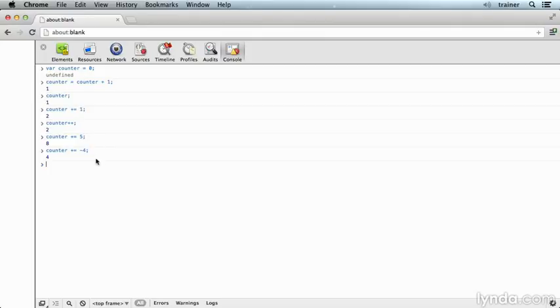Similarly to incrementing, there's also decrementing operators, which are exactly the same thing, except instead of using a plus, you'd use a minus. So if I want to count down from somewhere, I could say counter minus equals 1. Counter goes down to 3. And then counter minus minus. You could see that the value returned here was not 3, but the actual value is 2. It's what we expect. This could be considered an argument for using this version instead of using this version. But really, they all do effectively the same thing.